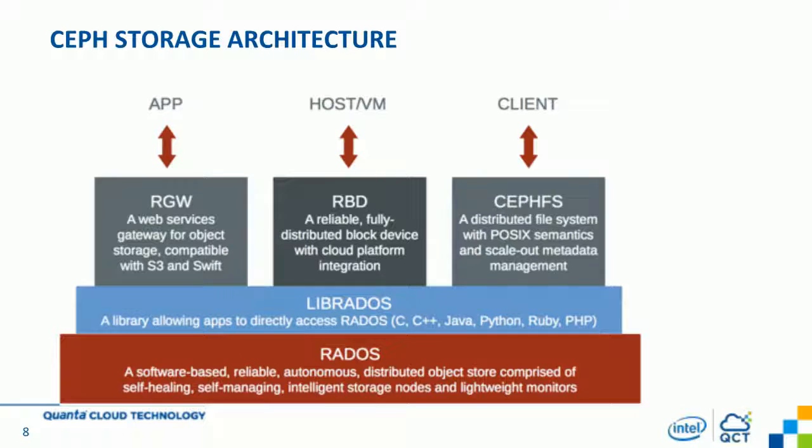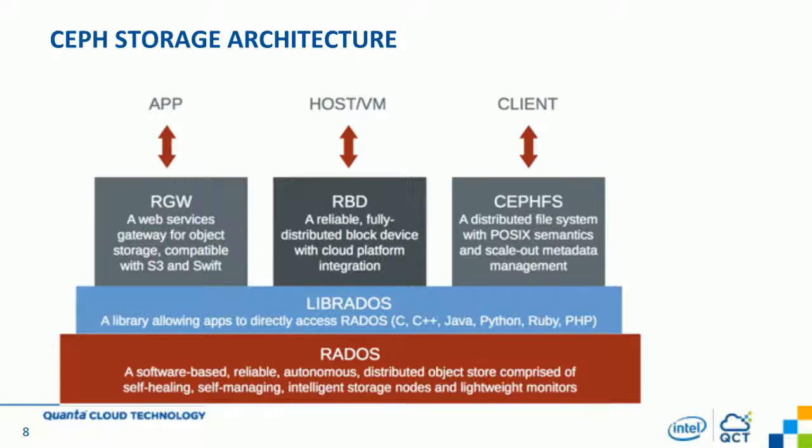librados is the library that sits on top of RADOS and provides access to the objects. And there are bindings in several languages like PHP, Ruby, Java, Python, C, and C++. Now, you have different interfaces that make use of librados to provide different access methodologies. The first one is the RADOS Gateway, RGW, which provides object access. So it provides RESTful APIs with interfaces that are compatible with Amazon S3 and OpenStack Swift.